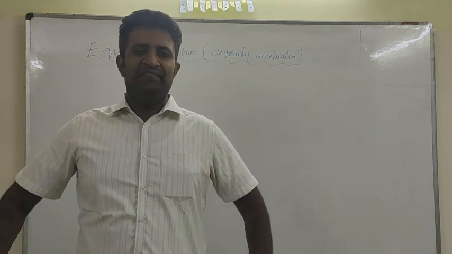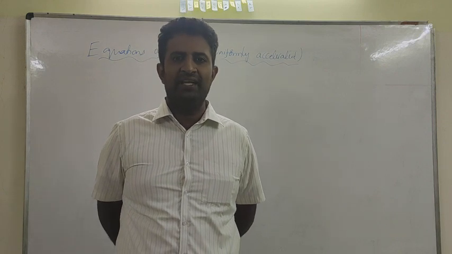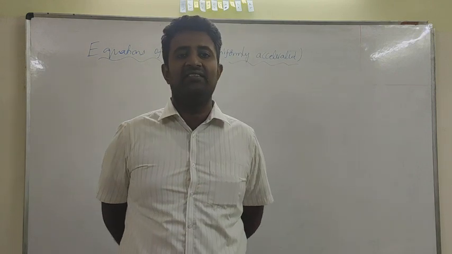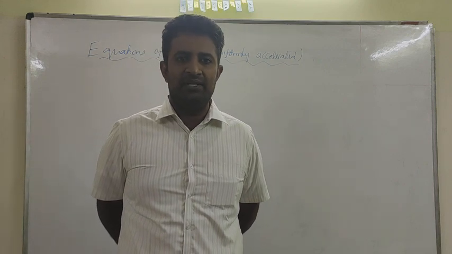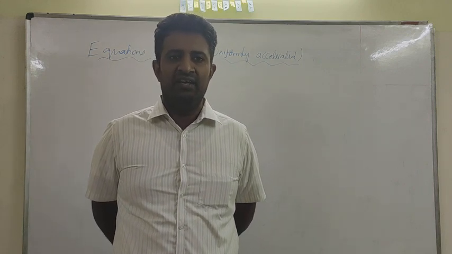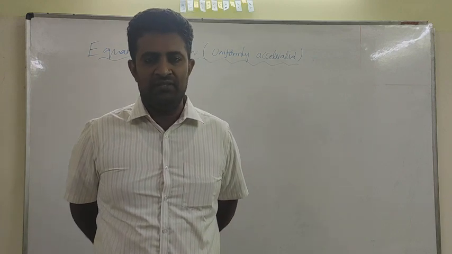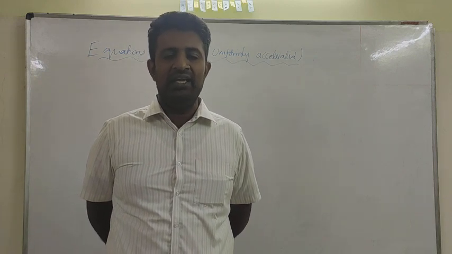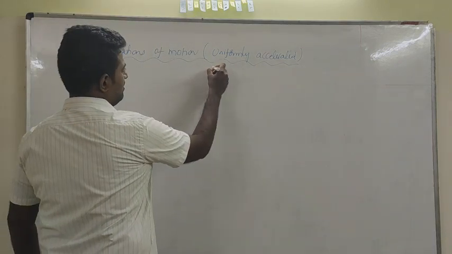Hi students, in our previous lecture we have understood what is meant by uniformly accelerated motion. If the acceleration remains constant, that means change in velocity in equal intervals of time will be the same. Such a motion is known as uniformly accelerated motion. a remains constant. Do you remember? a remains constant.